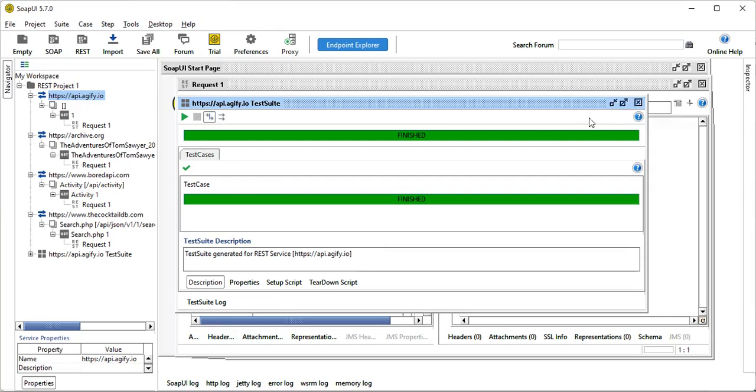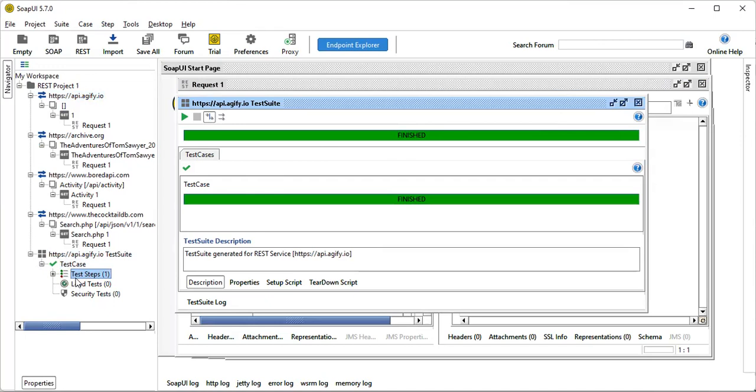This one? The left hand side, come to the left hand of my workspace, come to the bottom one. Yeah, expand it. That is a test case. Let's expand the test case. Yeah, okay. So now, this is the test suite on top, and this is the test case.